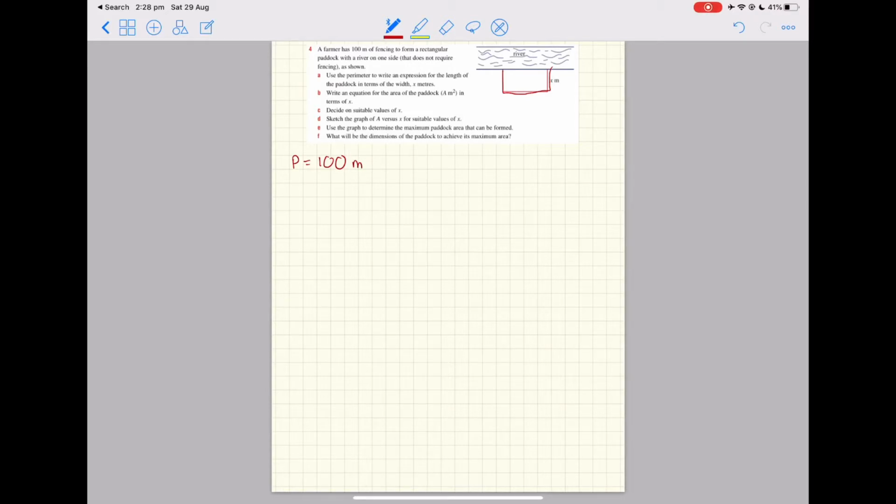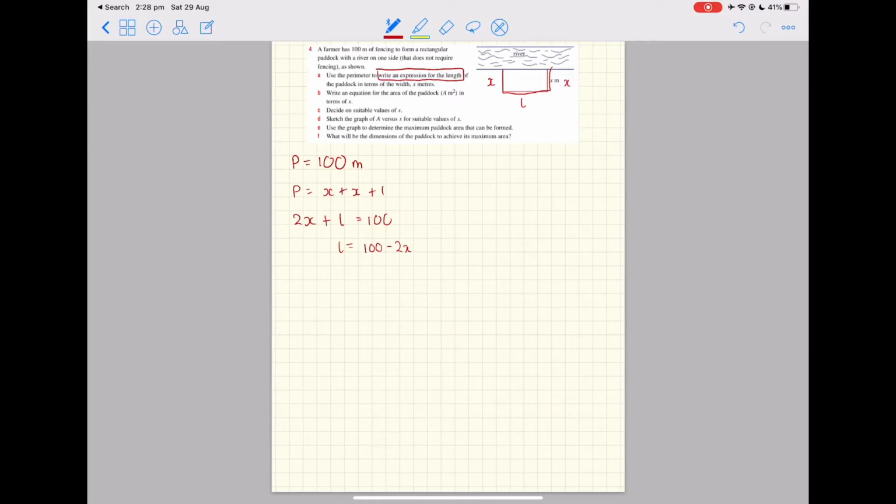And if you were to write an expression for this, okay, so we know that this is x, this is also x. Let's say that is represented by the letter L for the length in this case. And we know the perimeter would therefore be, in this case, x plus x plus L. But since we know that the perimeter is 100 meters, we can write it as 2x, because I just collected like terms, plus L is equal to 100. And because the question wants us to write an expression for the length, where you have to solve for L, we'll have to move the 2x to the other side. So therefore, L is going to be 100 minus 2x. So that's the answer for part A.